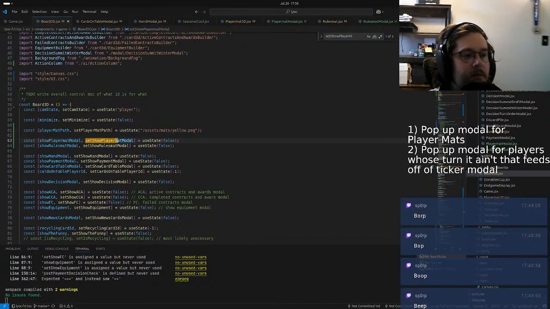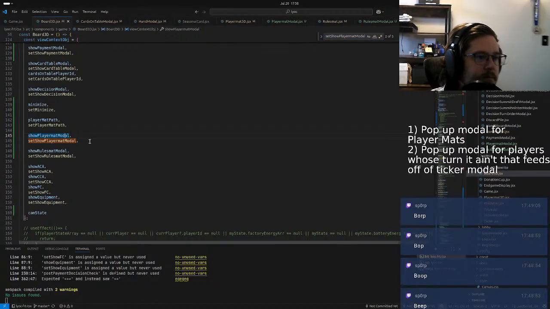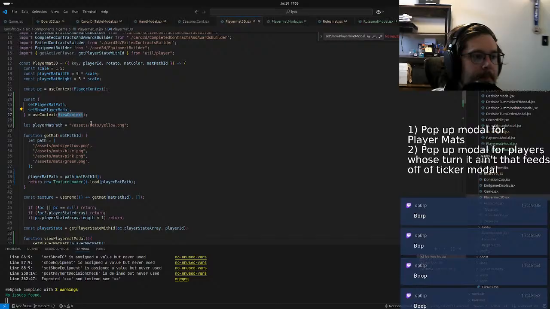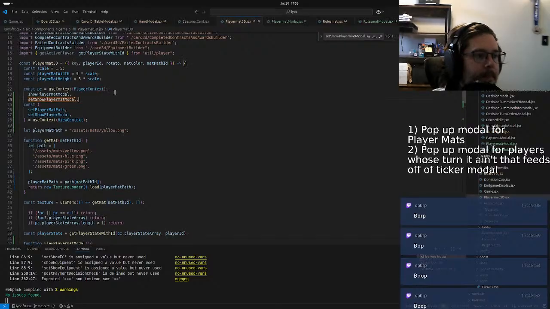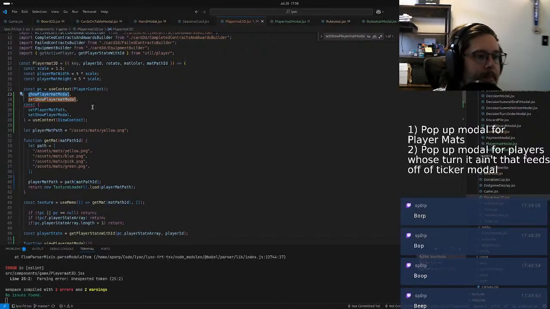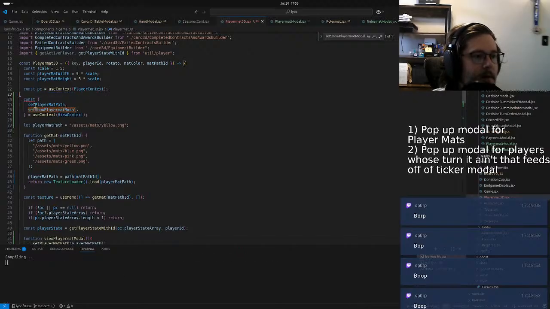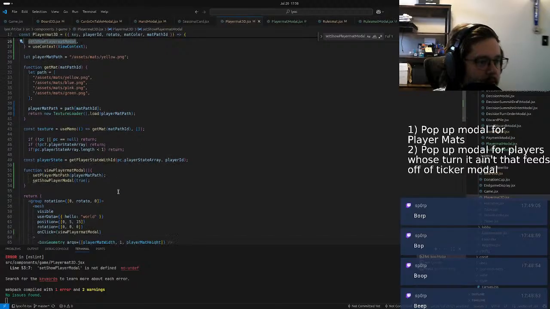Player mat modal. Right, okay. See, that's just wrong. Set show player mat modal.